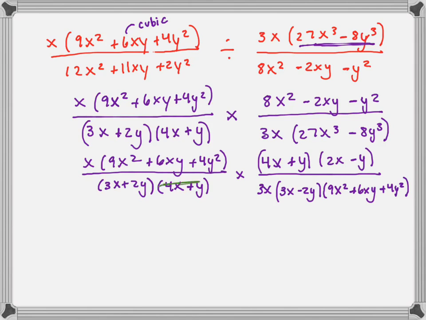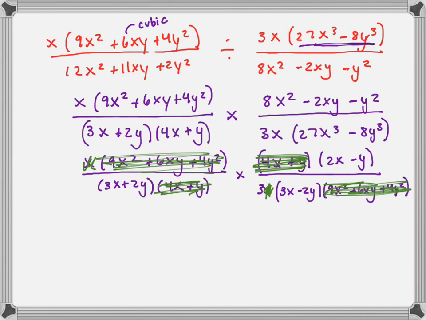So then when we multiply these, we can see that some things are going to start canceling out. So the 4x plus y's are going to cancel out up here, and the x's are going to cancel out down here, and our second part of our cubics are going to cancel out there. So when you're doing multiplication, you're essentially just combining these into one fraction very easily, which means that numerators and denominators for any of the ones can cancel out. So that's why I'm canceling those out now.